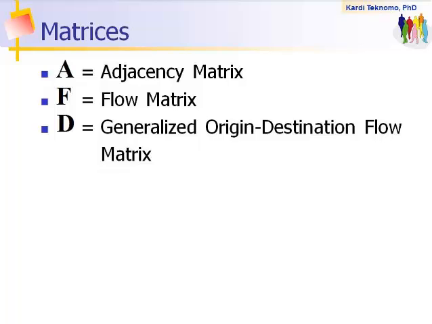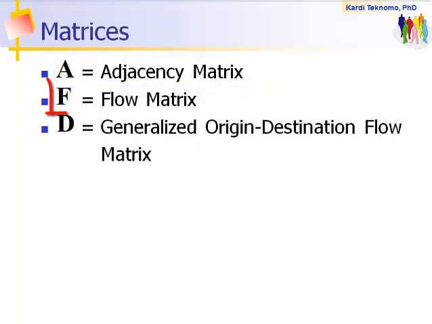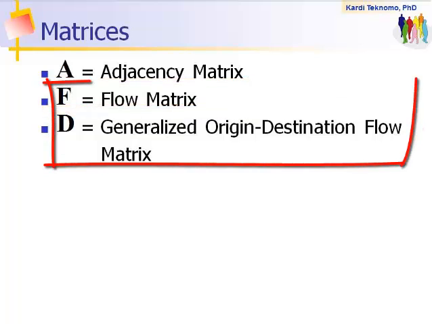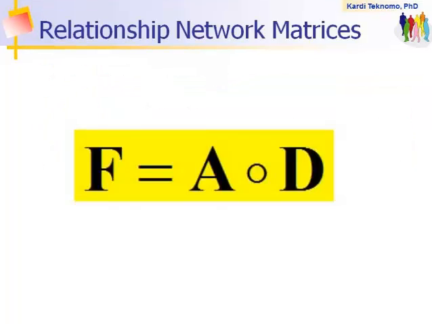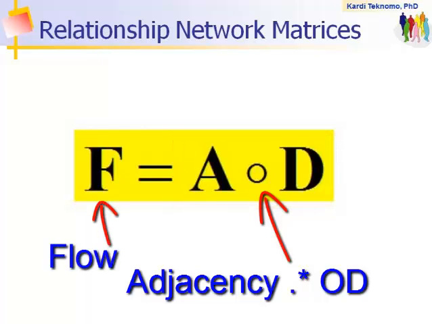By now, we have three matrices. First, we have adjacency matrix A, representing the network structure. Next, we have flow matrix F and OD matrix D, both representing demand or network utilization. I have discovered this simple formula, that F equals A times D, where this circle symbol represents element-wise matrix multiplication, or often called Hadamard product. We can see here, when we multiply the element of adjacency matrix by the OD Matrix, we will get back our flow matrix.